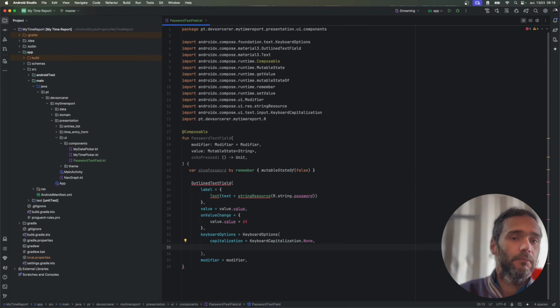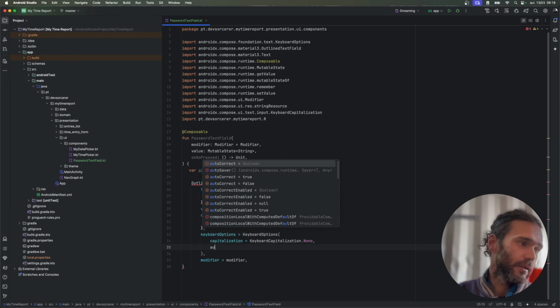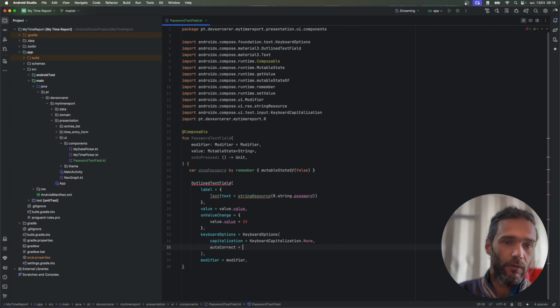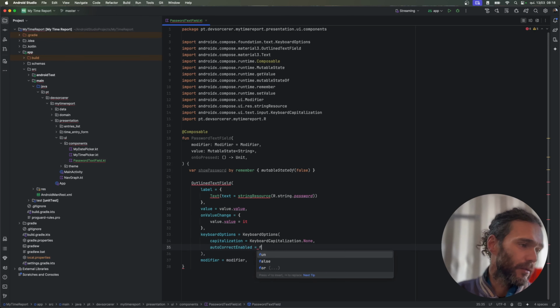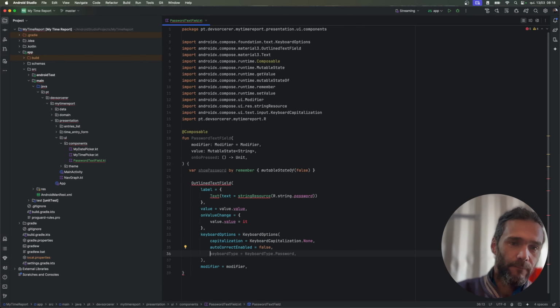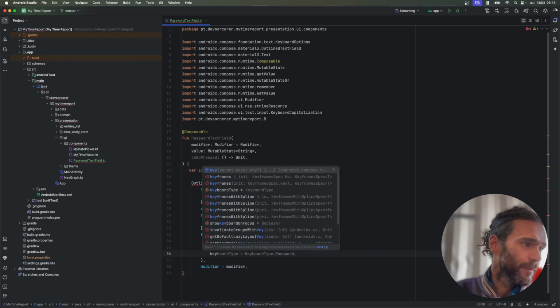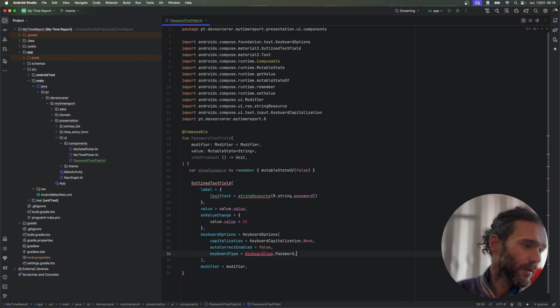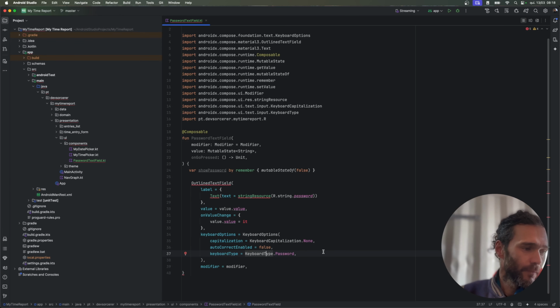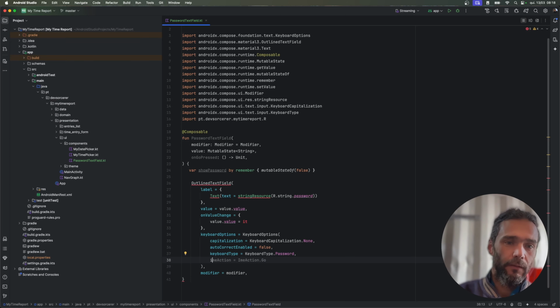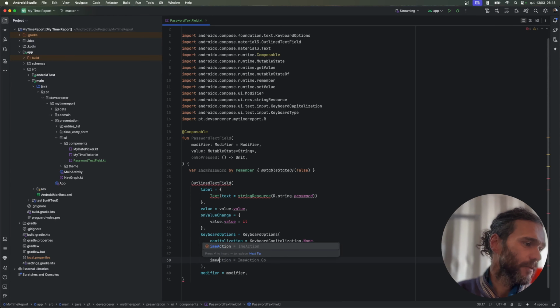Autocorrect enabled equals false. Keyboard type password and IME action, ImeAction.Go.